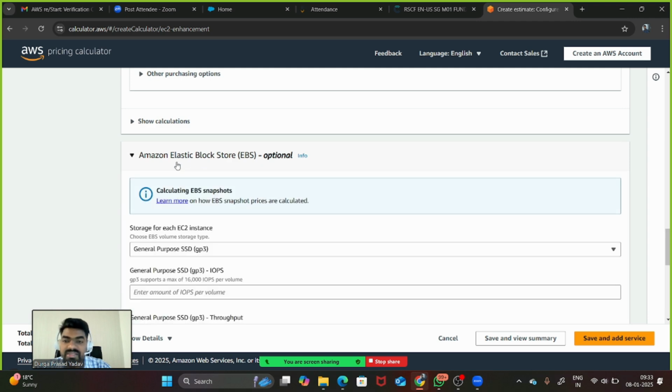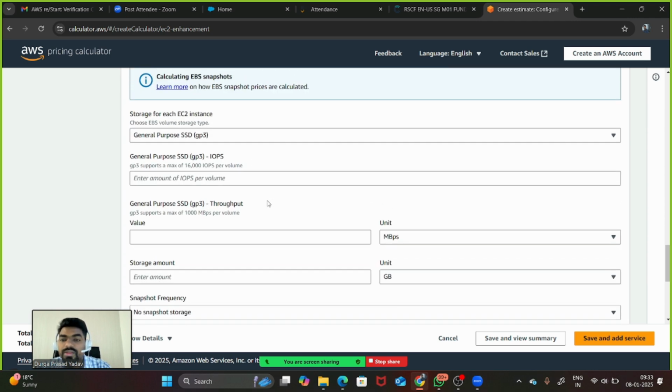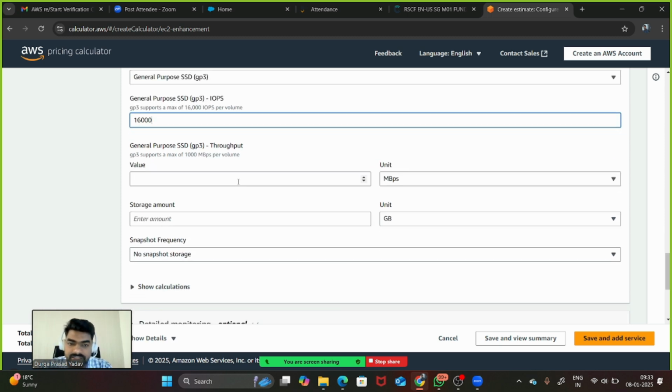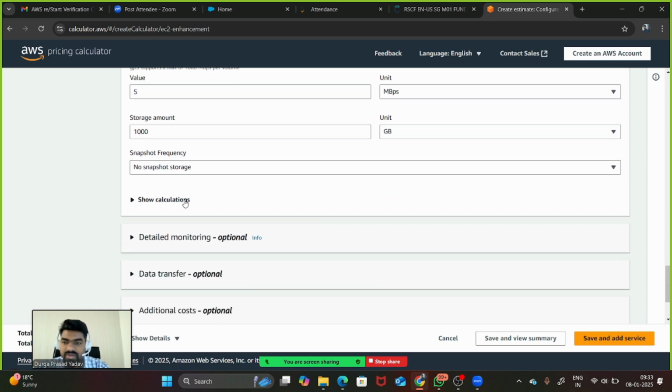Let's suppose in the same machine you want to use some storage also. You are giving here IOPS, and here you can give the GB, let's say you are giving 1000 GB, and the value in Mbps. Let's show the calculation.